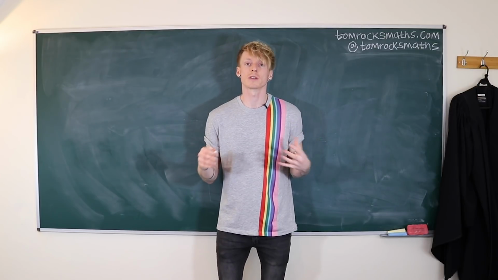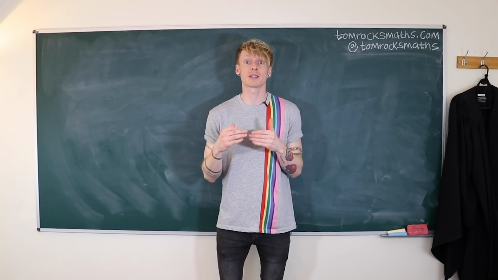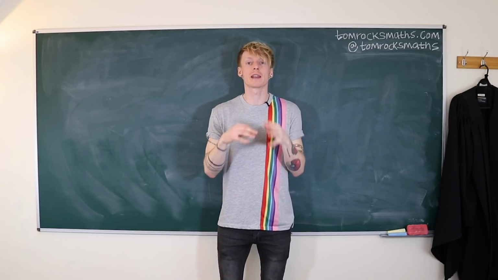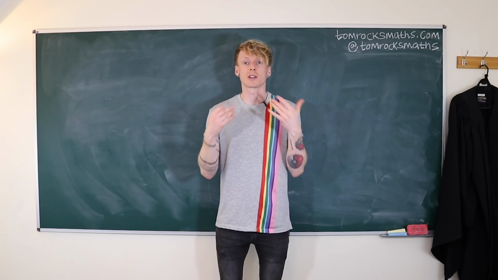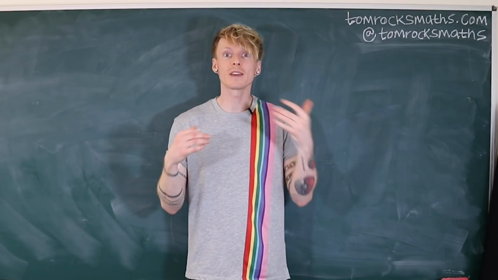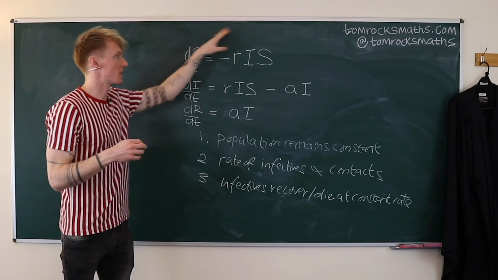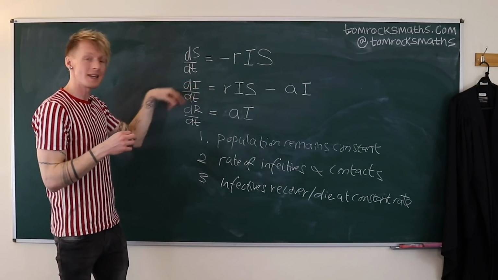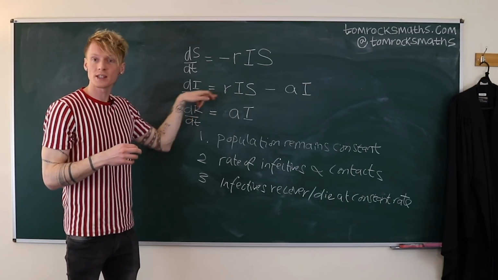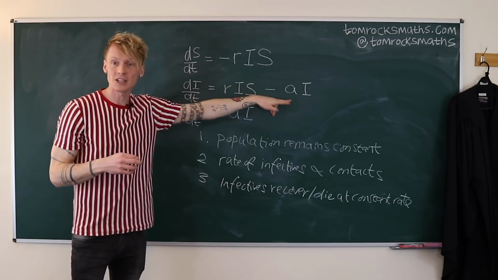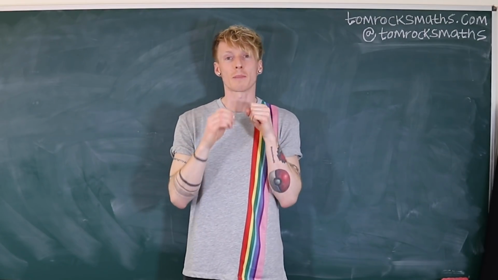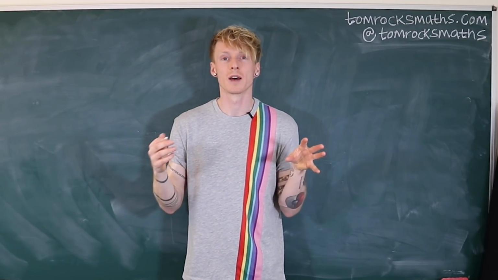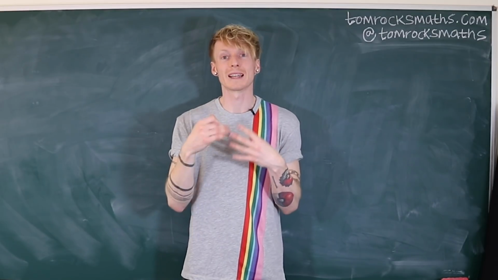These travelling wave solutions appear in our models by adding in spatial dependence. In other words, we want to allow people to move around within our model and within our epidemic scenario. In the SIR model I talked about previously, we only had time dependence for our three variables. And you can see this because in each equation we had only a time derivative. So we were looking at how those populations changed over time. What we want to do now is allow the populations to also change in space because people might start to move around. So what we're doing is creating a slightly more realistic model.